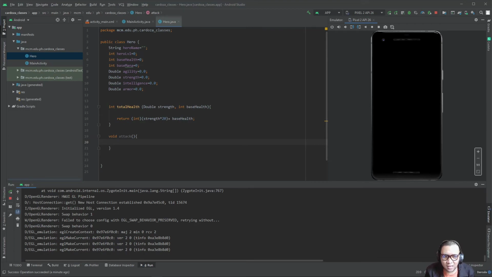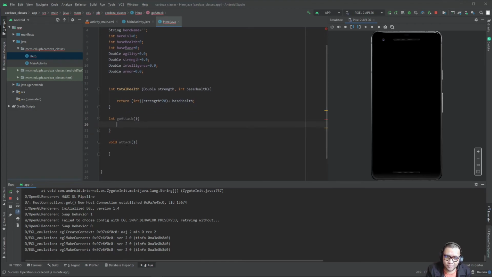As you notice, it works as it is. There is no return value. But if we create something like int go attack, let's just name it like this, it will invoke an error, right? Because it needs a return value.